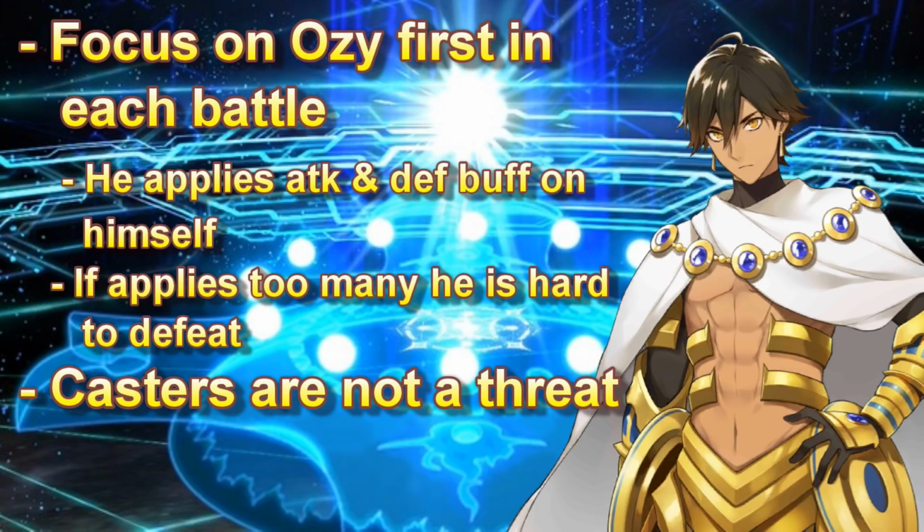So the key for this quest is to defeat Ozzy first, then the caster later. The reason why you want to defeat him first is because he applies buffs to himself, attack buff, defense buff, and once he applies multiple buffs on himself, he's really hard to kill. Not only that, he does a lot of damage to your team. Now the casters, they honestly aren't a threat at all, so you can just focus on them last. But Ozzy, definitely you have to target him first.